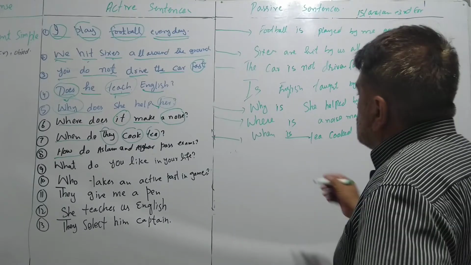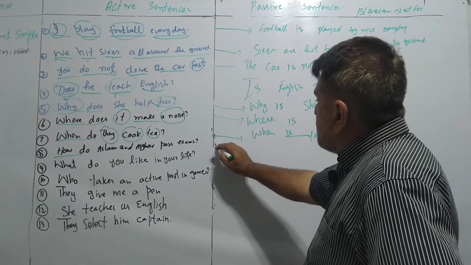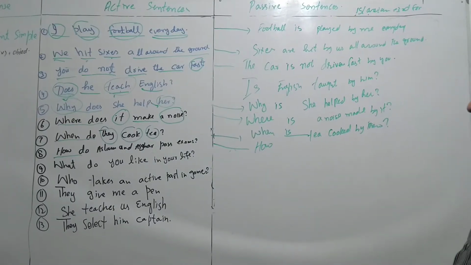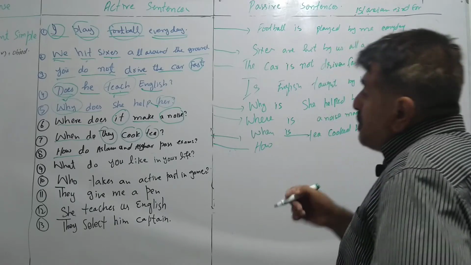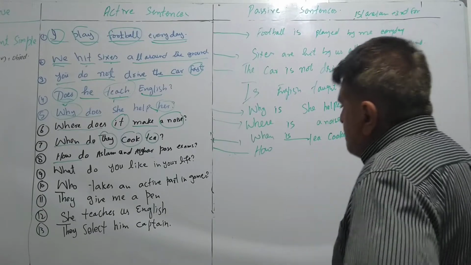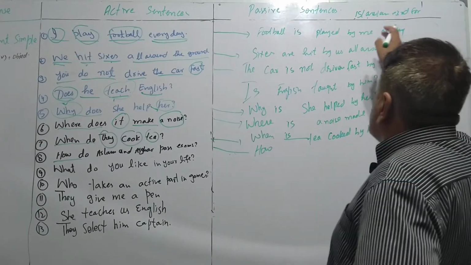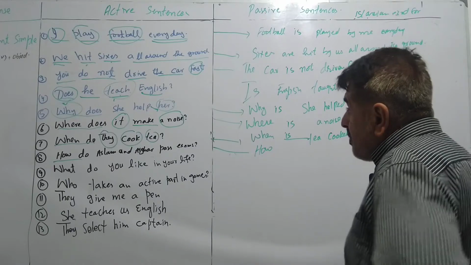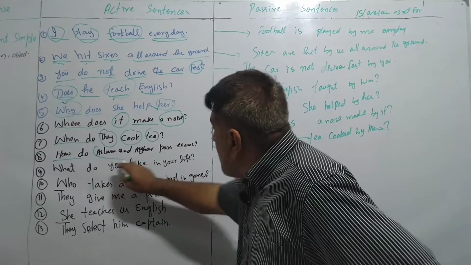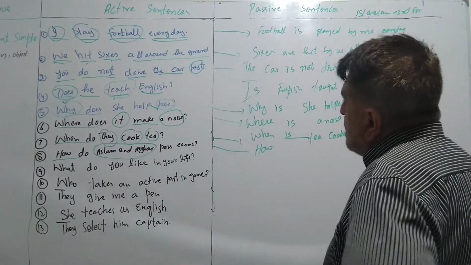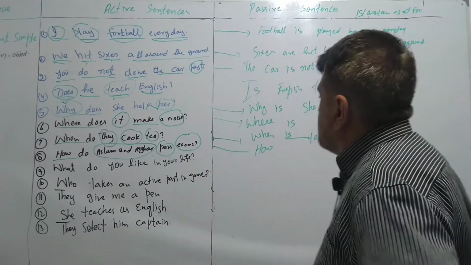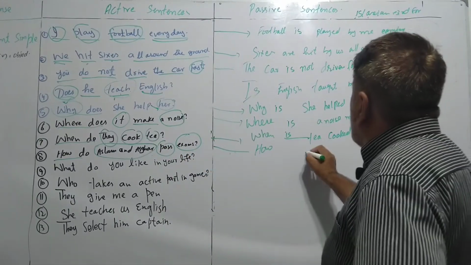So I should write how. How is required. Do is not required. So is or am will replace your do; in an active sentence we use do and does, but in passive we use is or am and the third form of the verb. How is here. I have written how. Then I have this compound subject, this object and this verb. These are important.